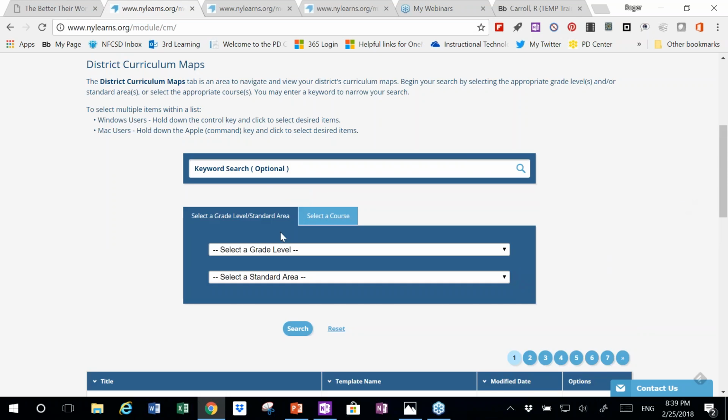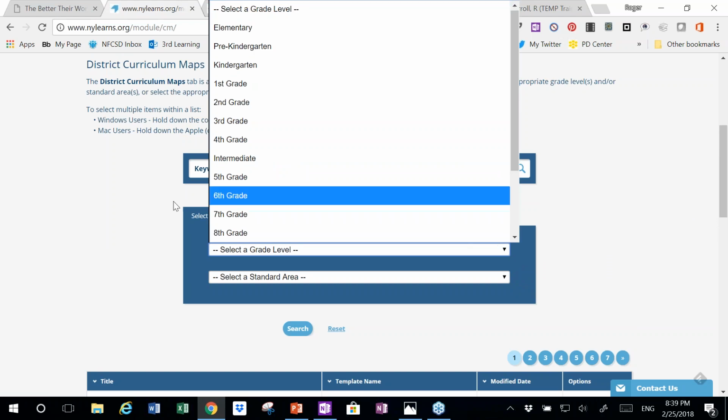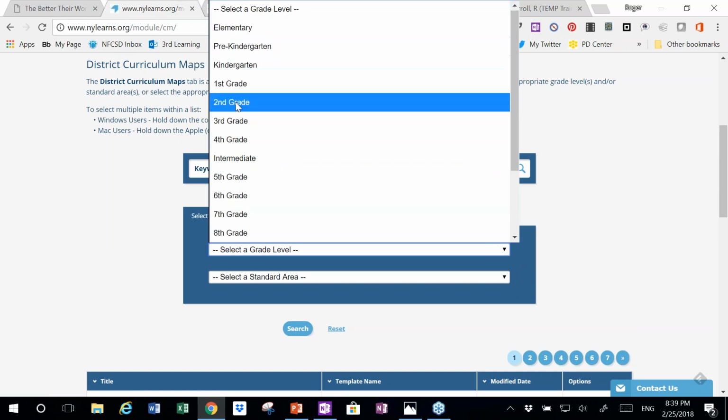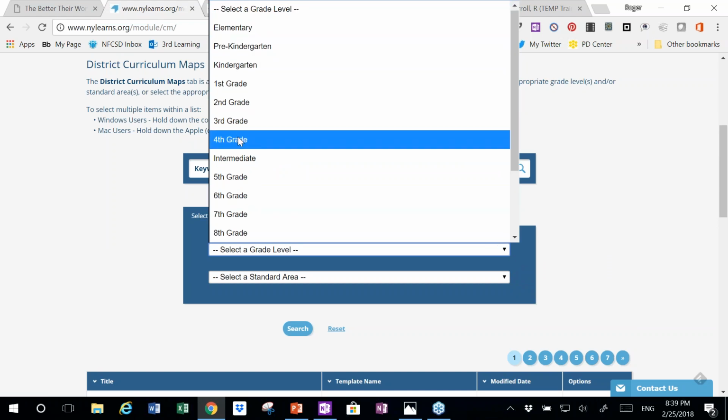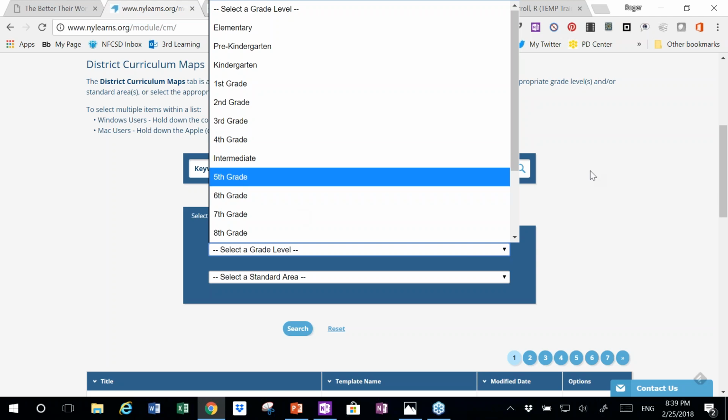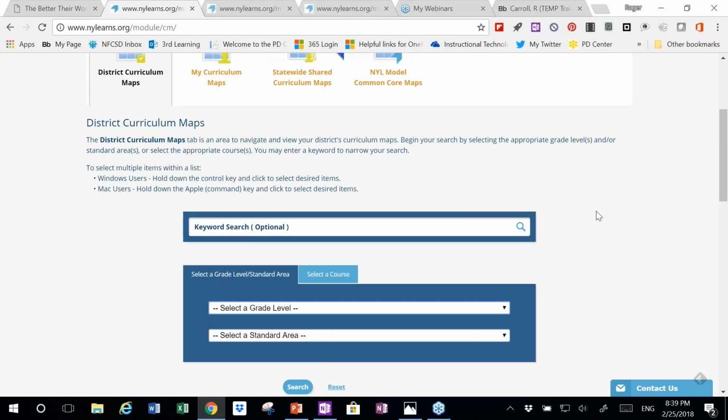And it's just a simple follow the yellow brick road here, make some basic changes. You can pick a grade level, elementary, which would take you through early elementary, the intermediate grades. You can go on up into high school and so on. You can also select a specific standard area.